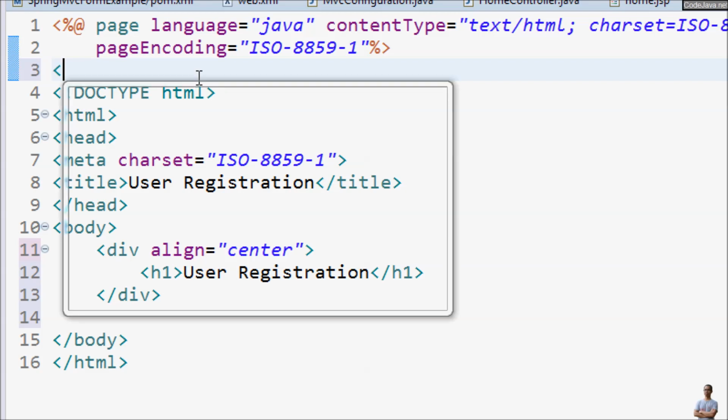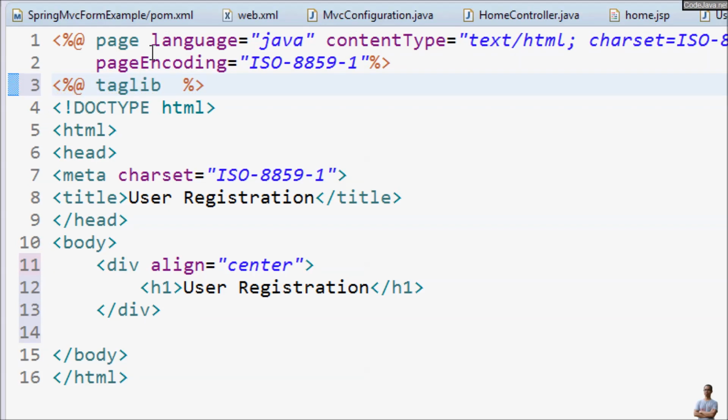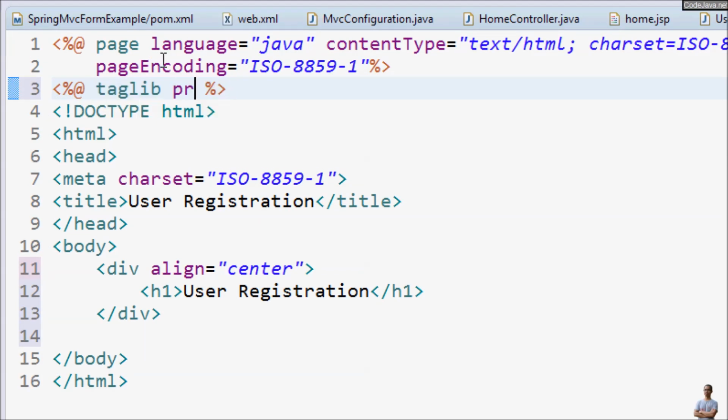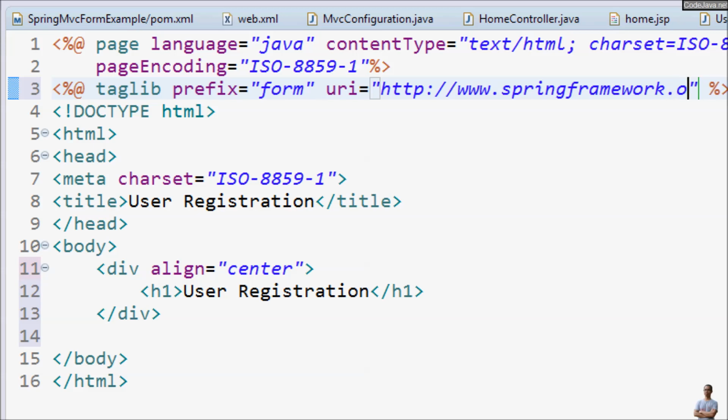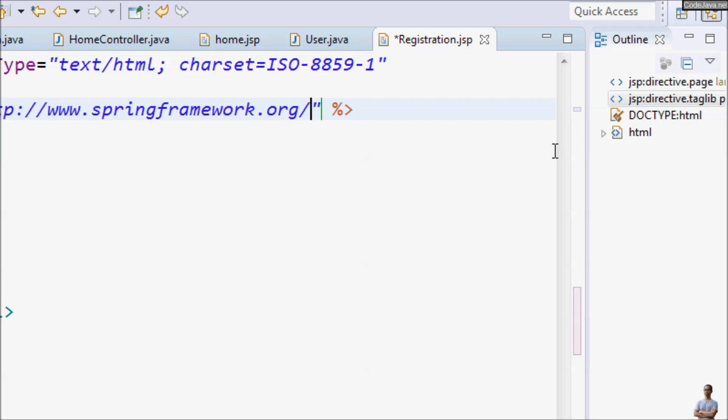Taglib, prefix is form and URI is http://www.springframework.org/tags/form.